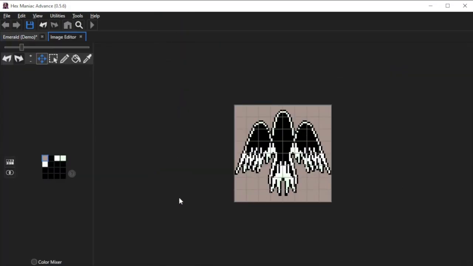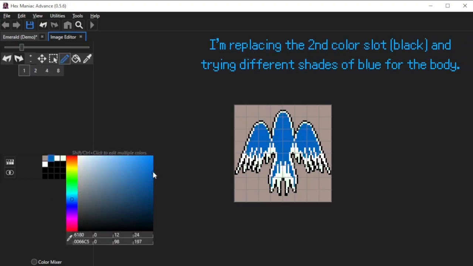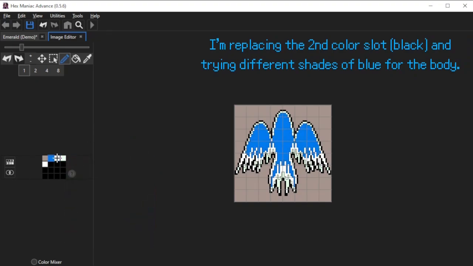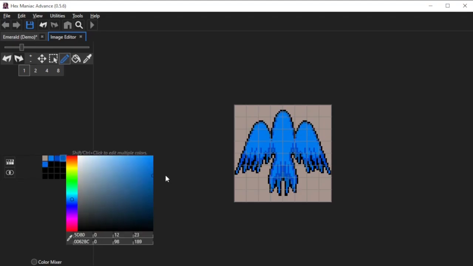So instead of using the paint bucket tool, which you definitely could use, I'm going to click different colors of the palette and changing the colors and the gradient tool, and the image will update in real time. Similarly, for the colors that are currently white, I can also change them to different shades of blue to make more blue accents. And over time, hopefully, the image will look closer and closer to what you envisioned.